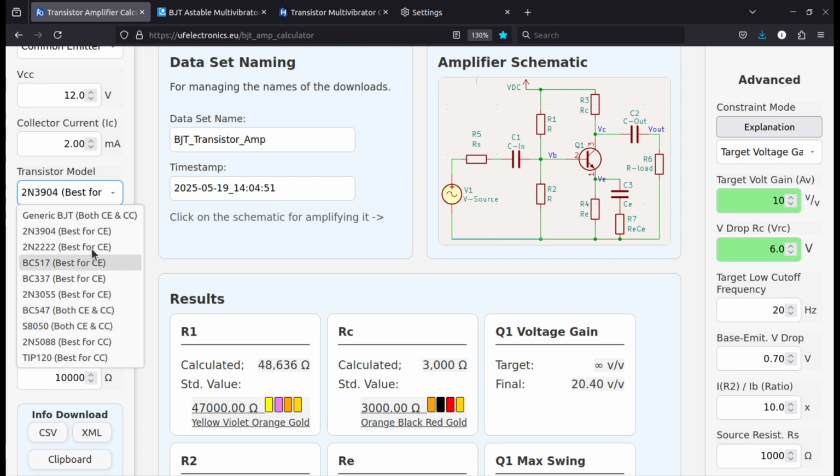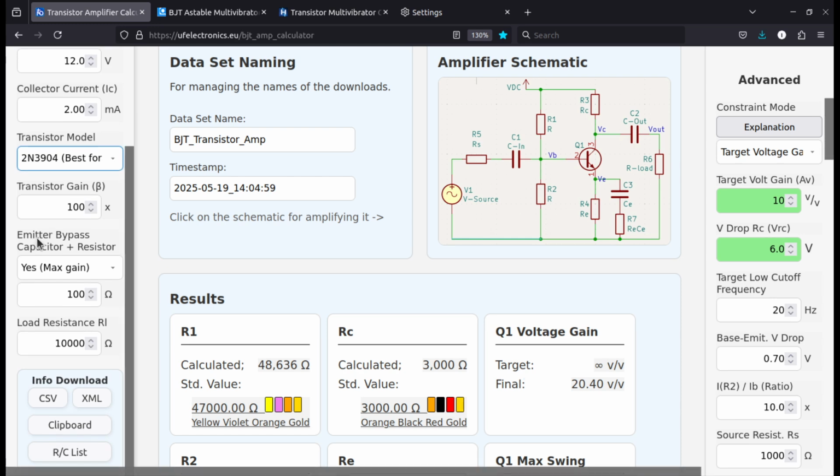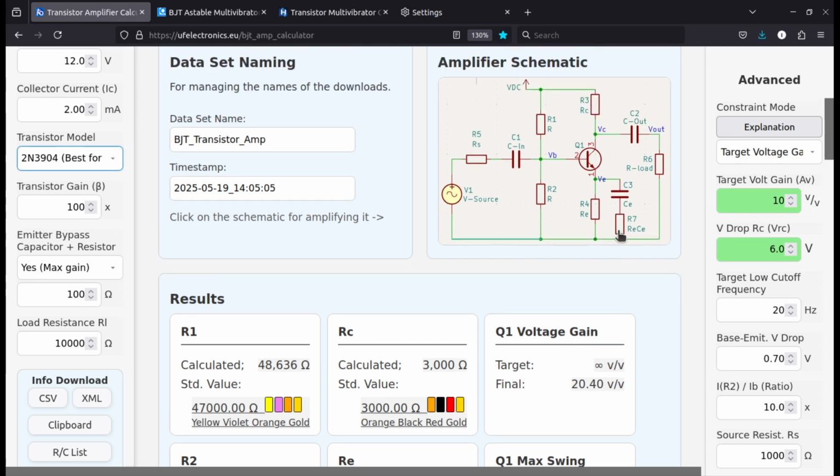Choose a transistor model, I just pre-selected the most common for hobbyists. The typical gain is 100, just leave it there. The bypass capacitor is the one down here, R7, what I call REC, and you can change the value here if you want.